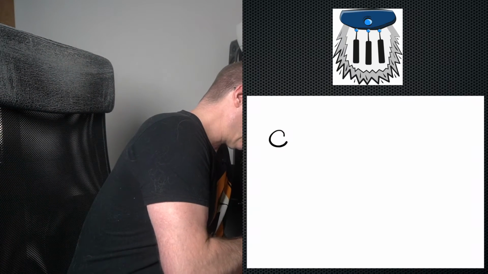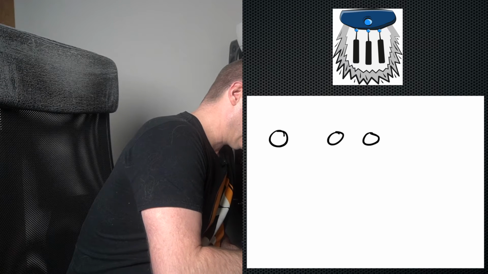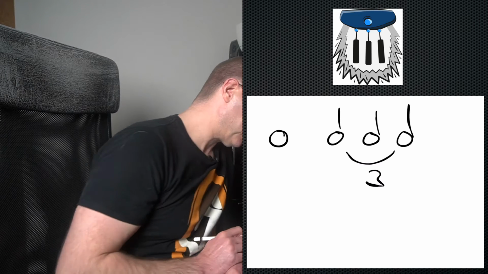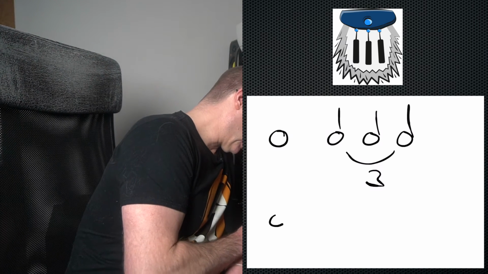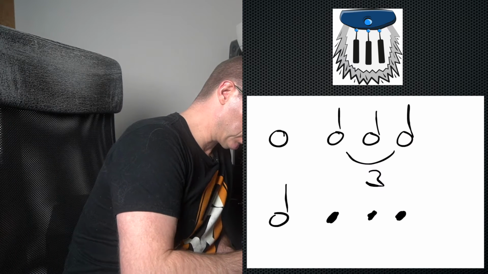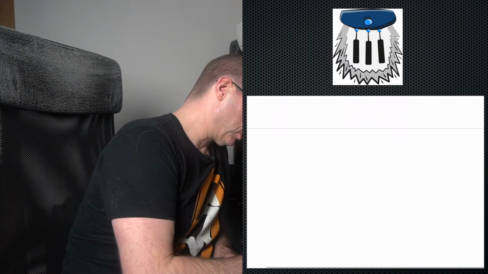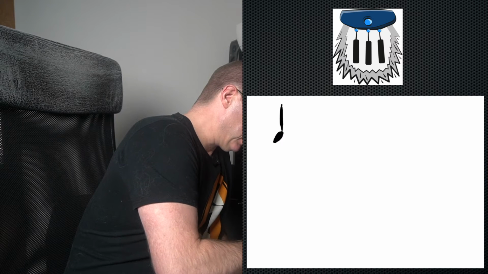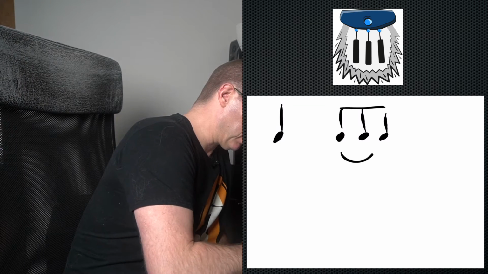The first one I'll talk about is the semibreve. If we want to split that equally into three, or into a triplet, then we would have three minims. If we wanted to split a minim into triplets, we would have three crotchets, and they would have this line again with three. Now, if I move on a wee bit, if we want to split a crotchet into three, we would have three quavers, again with this.